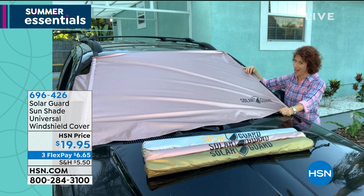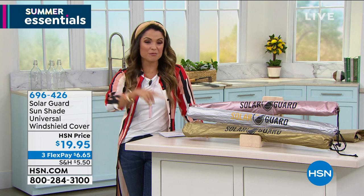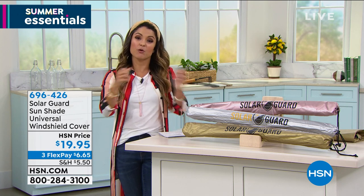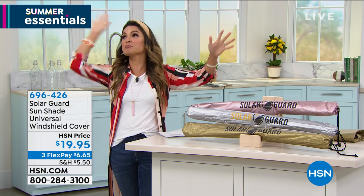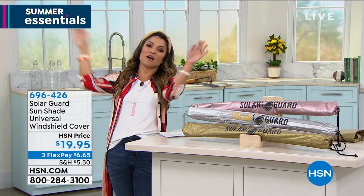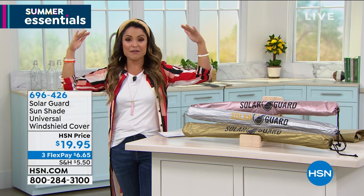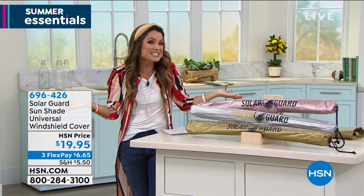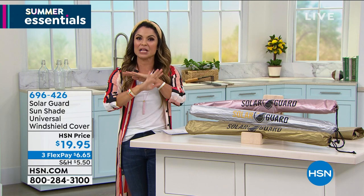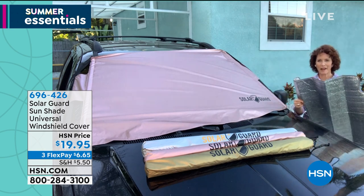I love seeing the full coverage that you get with that, because I have one of those old-school ones that looks like tin foil that you fold up accordion style — never fits the windshield. You've got to put the visors down and it still falls off, you've got it halfway hanging. And then I had the circle ones — I still cannot figure out what the twist maneuver is to get it back together. It just sits in my garage. So this is way more coverage and a lot easier to use.